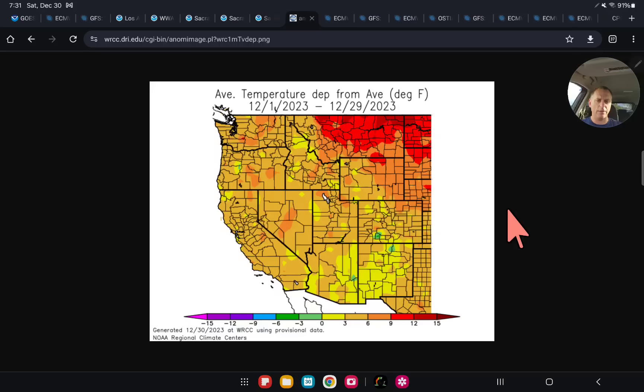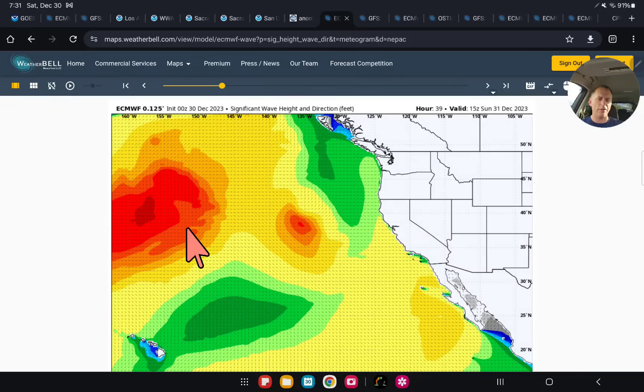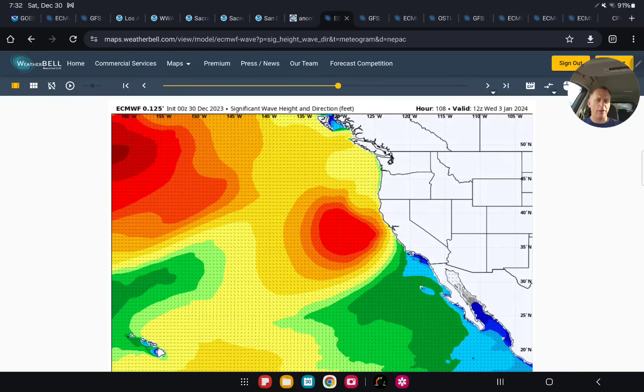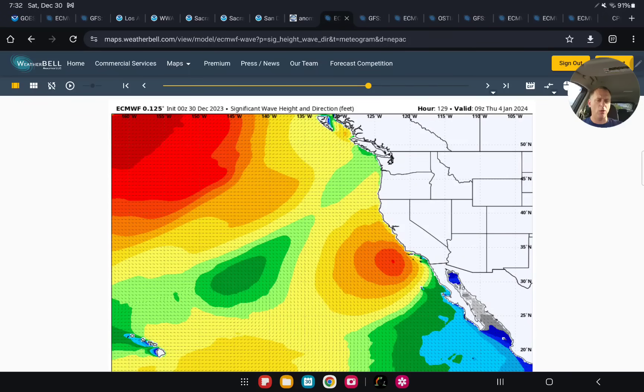For San Diego, this goes all the way through 2 a.m. Monday, so heads up for that increased wave action. If you've been thinking it's warmer than normal, you are not dreaming — basically the entire West and the state of California has been above average, some places even six degrees plus across Nevada and portions of California, with a wide swath of California three to six degrees above average. This spans December 1st through December 29th — definitely a very warm December. Now looking at the significant wave height forecast in motion, we do get a little relaxation in wave heights as we go through this weekend into early next week. That storm system slides to the south, not very strong, but then wave action picks up again Tuesday night.